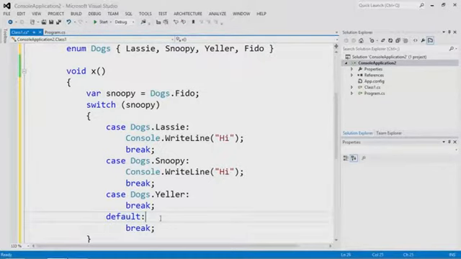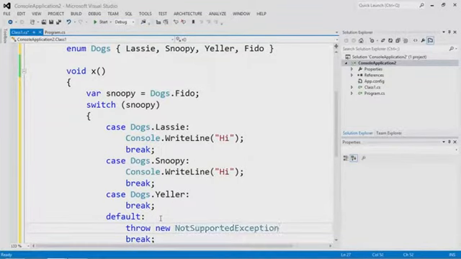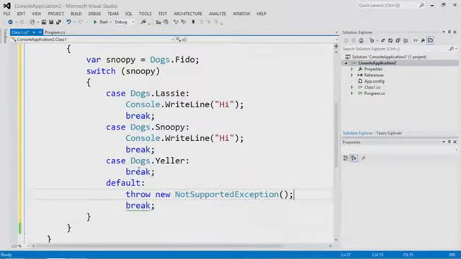What I often do is, if I have a default, I throw a new exception of some kind that says not supported. Okay. So you're basically giving a hint to any developer that comes in that this was an unexpected or unhandled situation, and they should be dealing with it. Right. It's not necessary that you throw a not supported exception, but it's a good way of communicating back to the developer that they're in territory that isn't covered by this code. So really what you're advocating there is a sort of defensive programming stance, that whenever you're coding and building methods and so on and so forth, don't think about just the golden path execution.